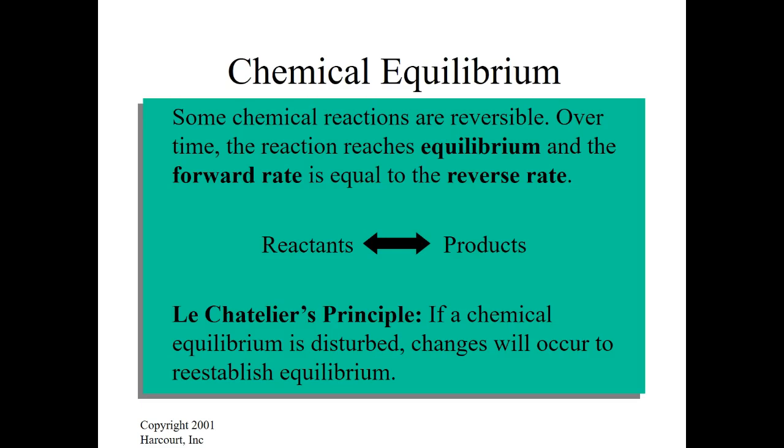One of the last topics on the unit test is Le Chatelier's principle. It says that if you have a reaction that starts with reactants, goes to products, and then also likes to go back to reactants, so you have some of these guys and some of these guys, and the reaction goes back and forth, back and forth, bounces around like a tennis game. If you try to change that by changing concentrations of reactants or products, the reaction will try to balance that and go back to the way it was. So that's Le Chatelier. You disturb it, changes are going to happen to try to get back to where it was in equilibrium.